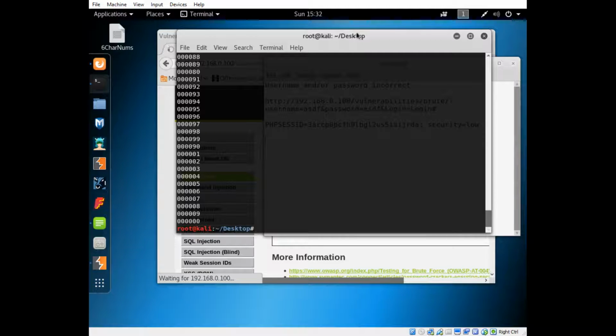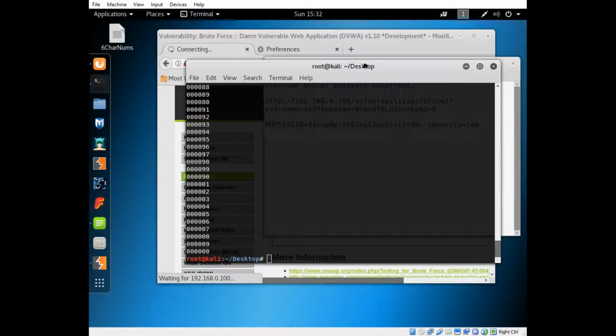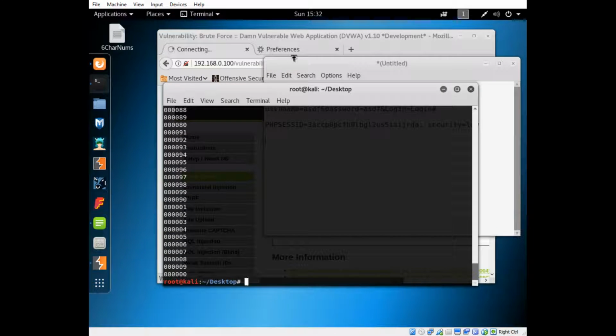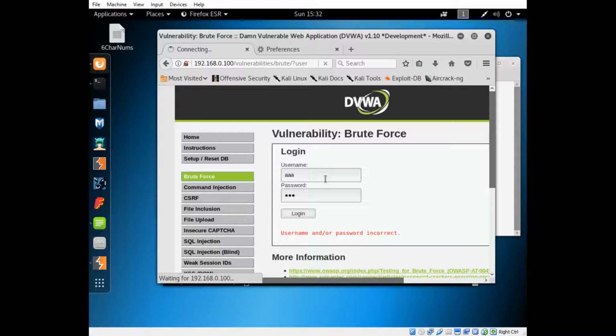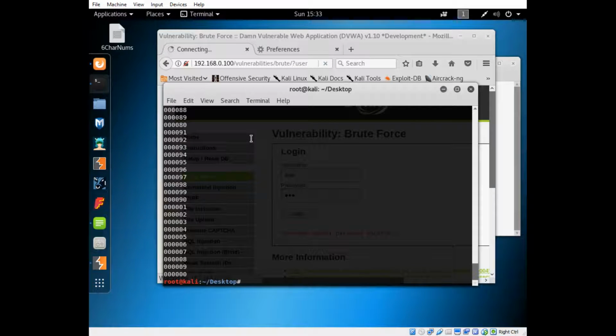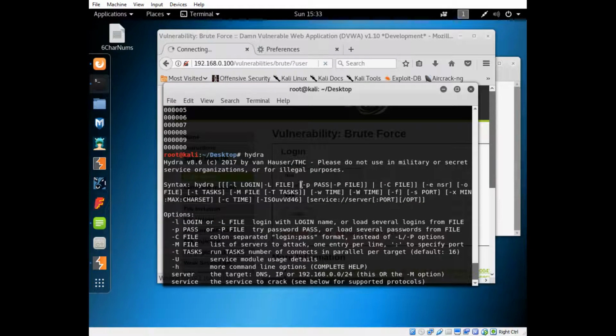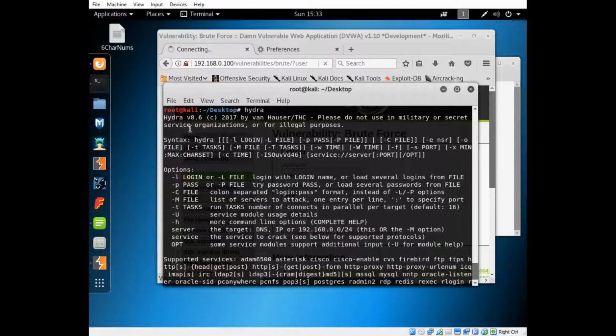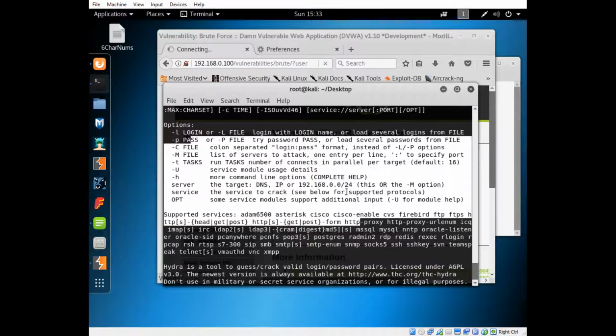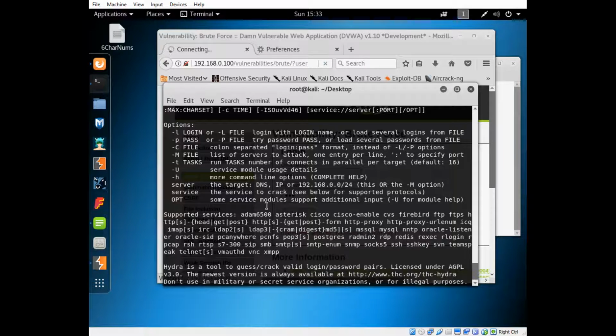Anyway, so now we're going to use the information that we've gathered in order to begin cracking this login form here. And the usernames and passwords in this login form are actually the same ones that we got from the SQL injection that we saw there. So admin is one of them, and who wouldn't want to go for the admin account, right? So we'll begin by typing Hydra, and I'll just show you guys the kind of information that it gives when you just type it in. Shows you syntax, different options, and what they're for. If you want to pause this and read it, you can.